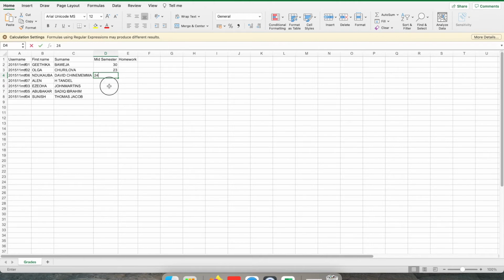So I'm just going to pull the marks out of 30 onto this Excel sheet, and in the second grade item, we didn't create anything in the gradebook. So what I'm going to do is I've got some raw scores out of 100, so I'm just going to put those values here.